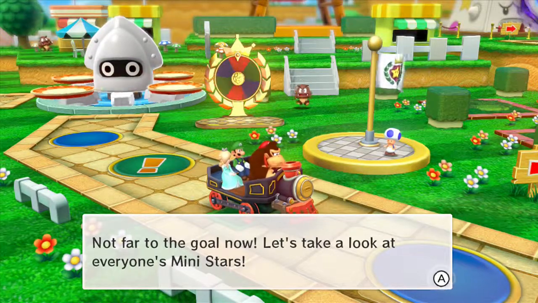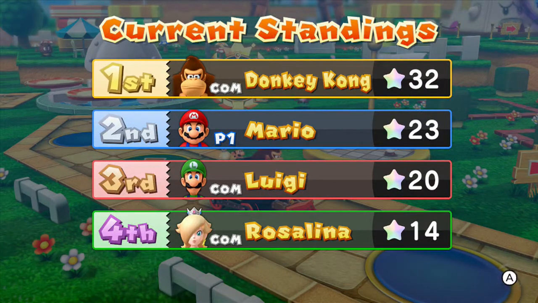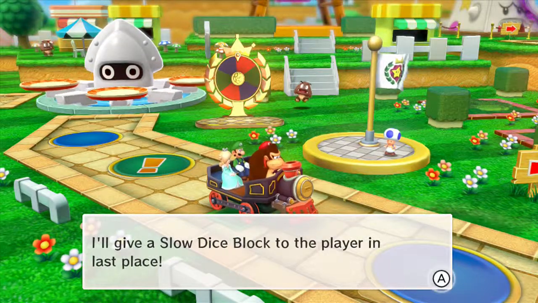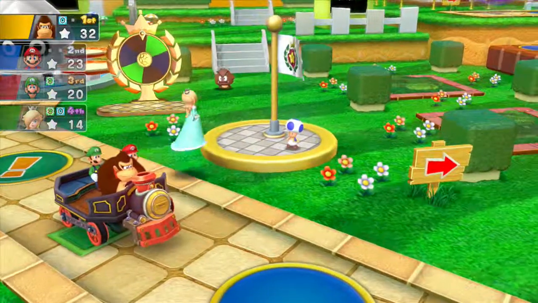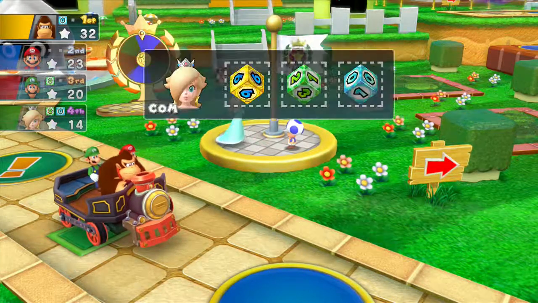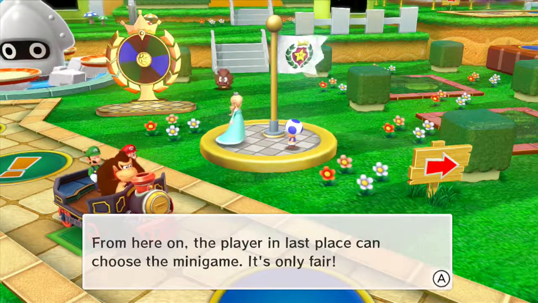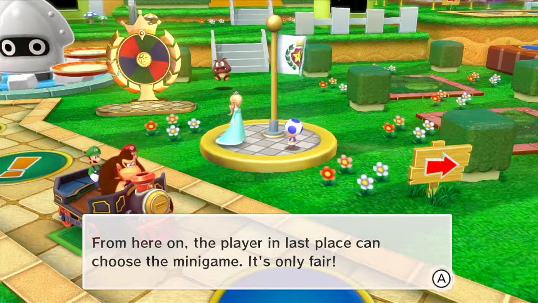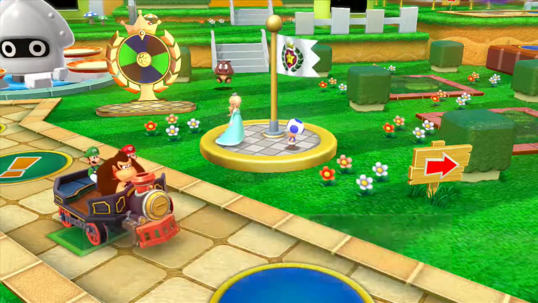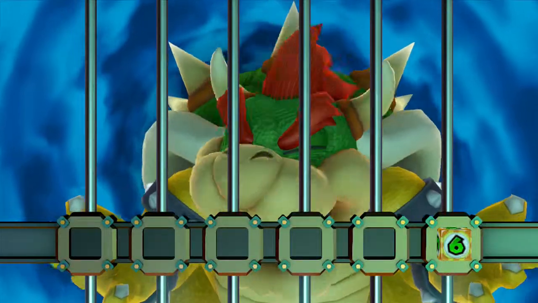Now, let's look at everyone's mini-stars. Alright, I'm in second. I am way behind Donkey Kong. I'll give a slow dice block to the player in last place. So those blocks are very, very nice, because basically you get to choose whatever roll you want, whatever number. From here on, the player in last place can choose the minigame, it's only fair. Look, Bowser will be sealed away!